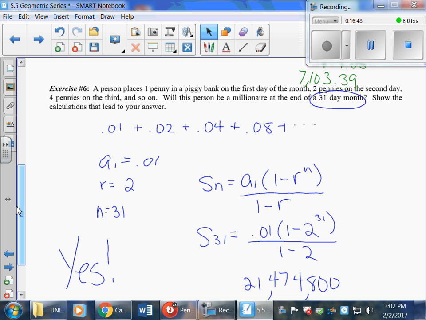So this is definitely a payment plan that I'm going to talk to Poughkeepsie City School District about, because this is the payment plan I want to be on. And I'm even okay with this being years, not even just months. So we're done with the end of Unit 5.